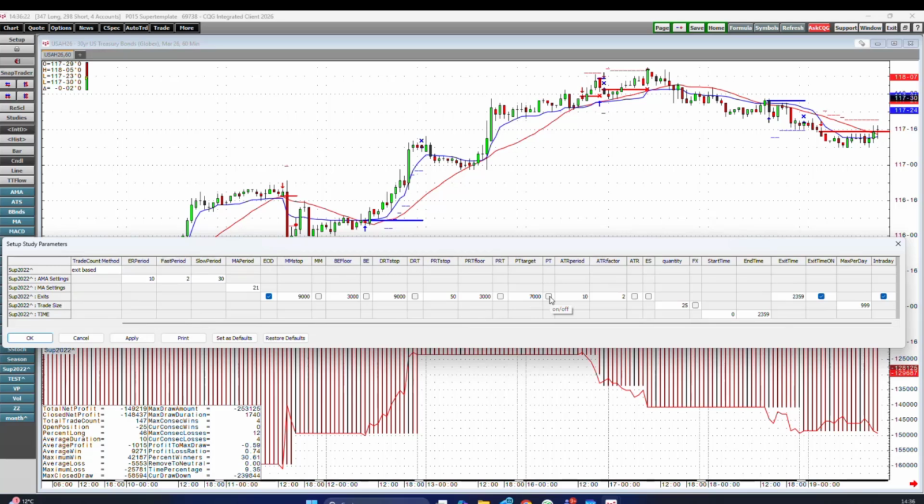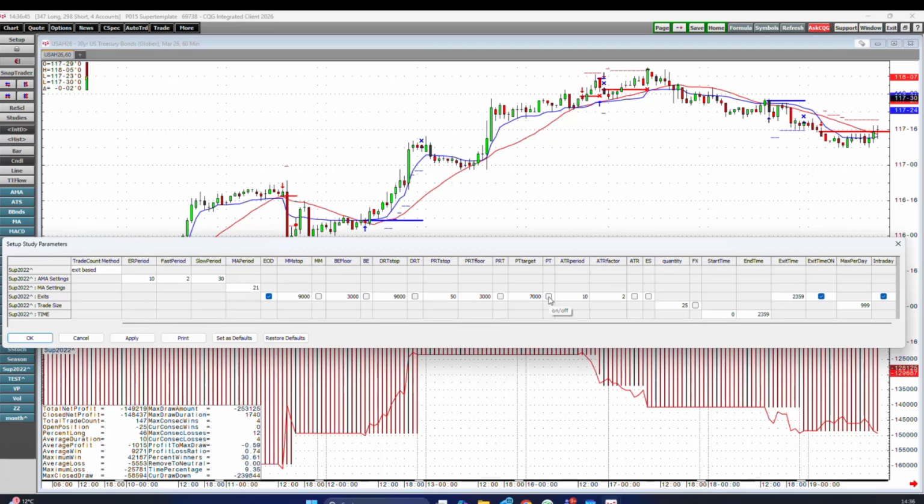Profit target, what every trading book tells you not to use, but in fact we're seeing that a lot of times you use profit targets. You enter a trade, and if your trade makes a certain amount of money, you want to get out of the trade and take the money. Profit target, again, the value where you want to cash in, and just check the box if you want to use it or not.